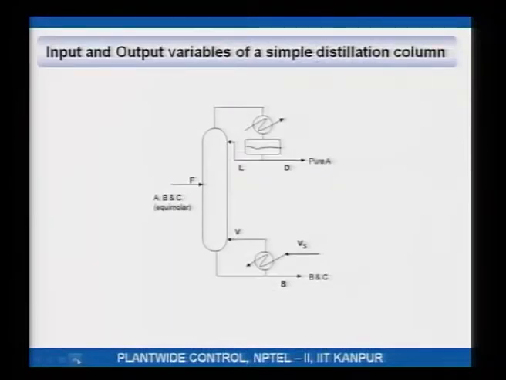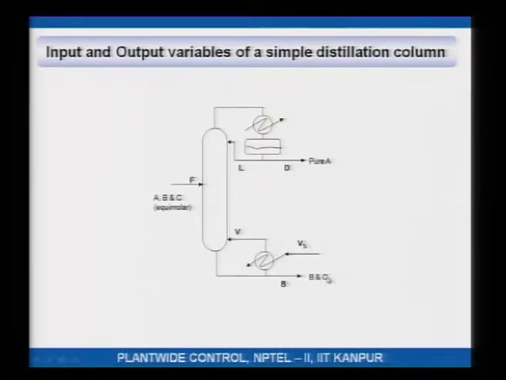Okay. So, here is for example a distillation column. There is a feed to the column. Let us say it is an ABC mixture, A being the lightest component, B being intermediate boiling, and C being the heavy component, and you are doing a direct split. So, what that means is you are taking out the lightest component at the top and everything else that is heavier goes down the bottom. So, not pure A, but nearly pure A is obtained at the top, and the B and C with some amount of A leave down the bottoms.